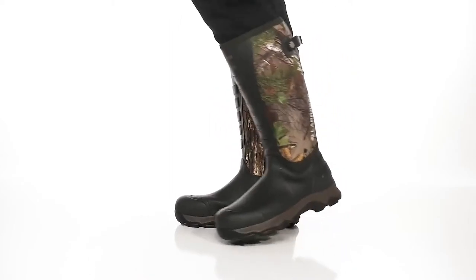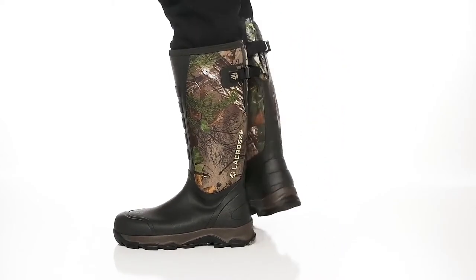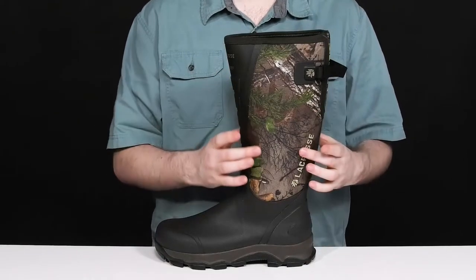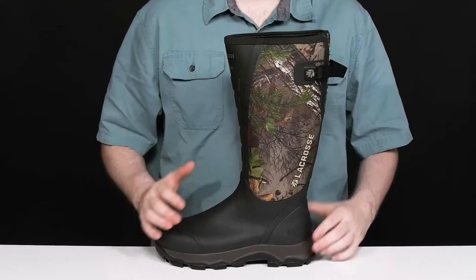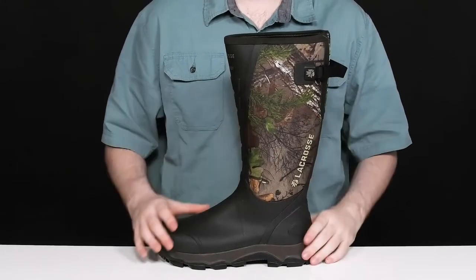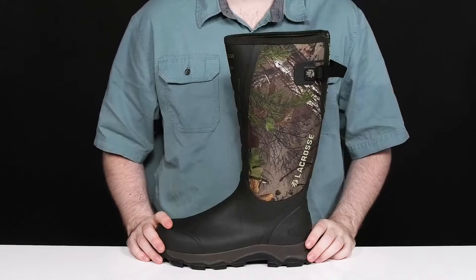Stay extremely comfortable when you're on the hunt with this outdoorsman boot from LaCrosse. This silhouette's ready for the hunt, showing off a real tree extra green upper. That textured pattern blends in with the rest of your gear very nicely, so you stay practically invisible.